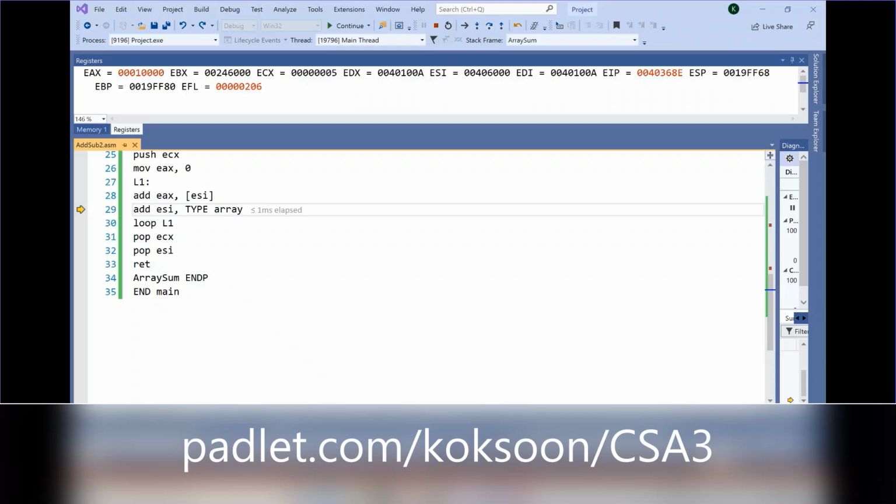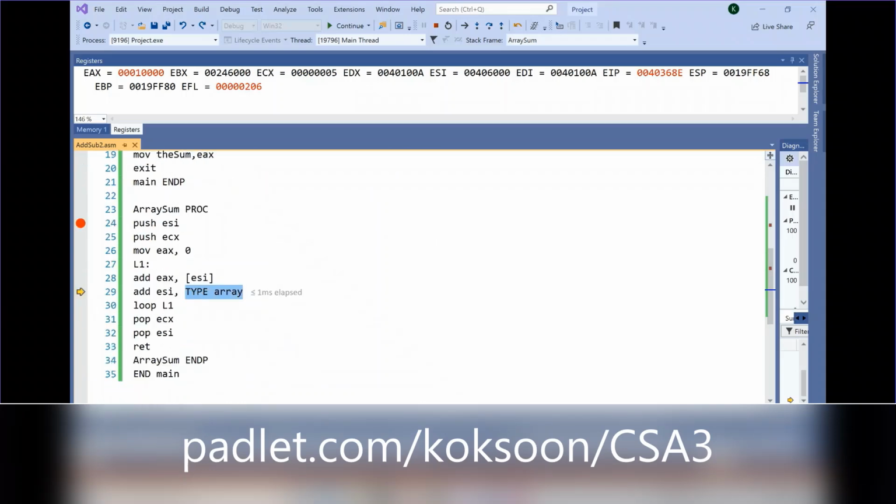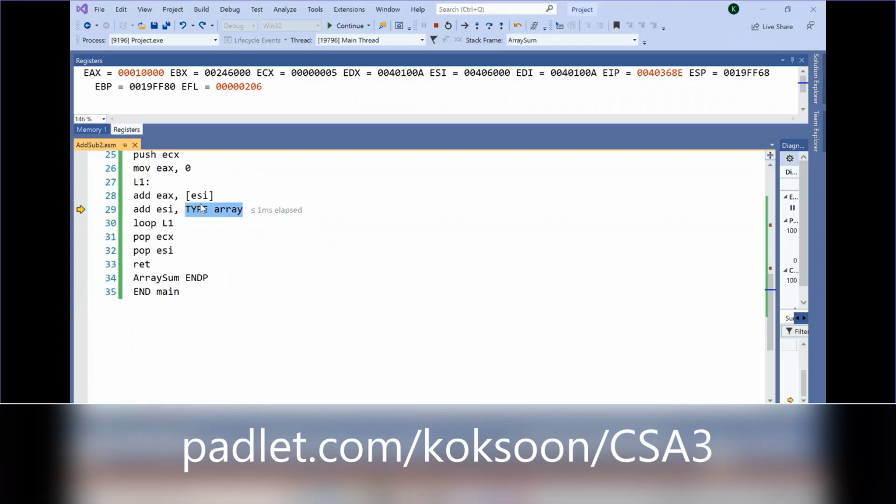Then I'm using the ESI plus the type of the array, meaning +4, so that I go to the next element. Since my array is a DWORD, I need to +4, so I can go to the second value in the array every time in the loop. Then I loop again, then my ECX becomes 4, and my ECX has changed already, right? This continues until my ECX becomes 0.